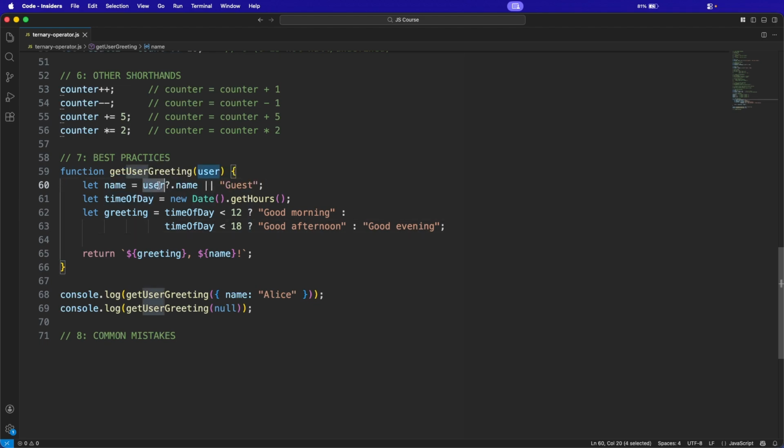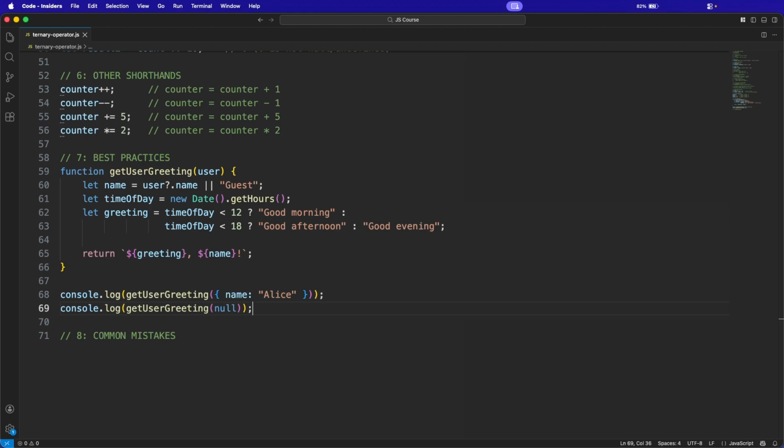Just learn user?.name. If user.name exists, then show it. Otherwise, show guest. So exactly the same thing here. Here is the ternary operator for the conditional. Okay, so the console log gets the name in the object, and the other is null. Did you see?